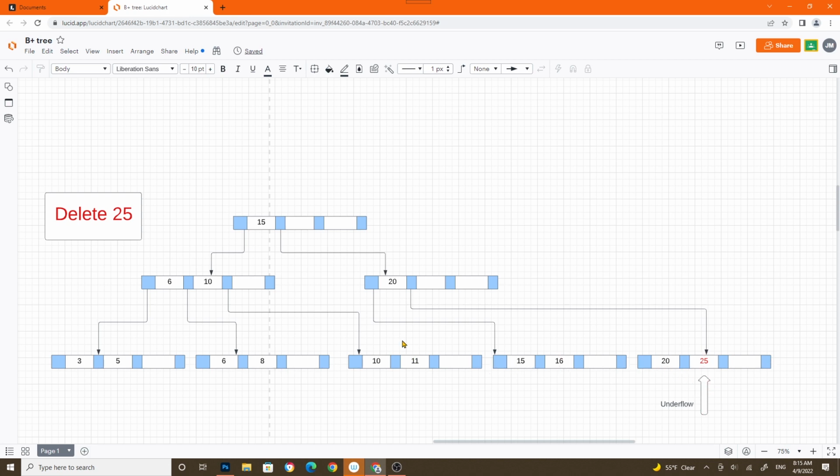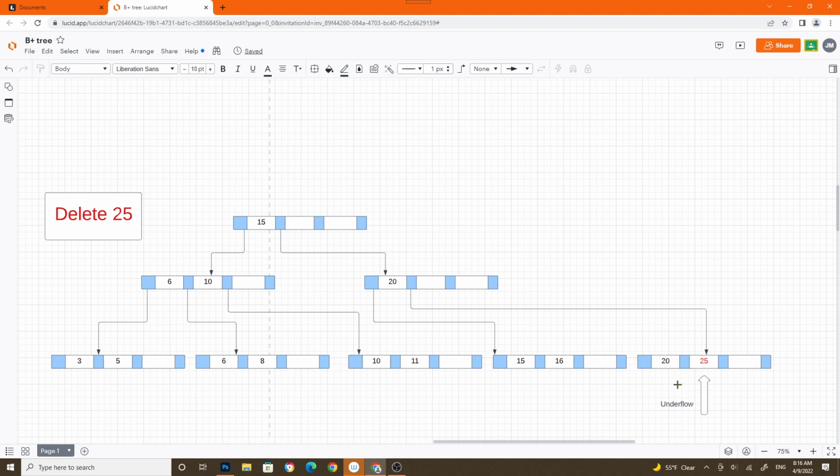So the node size, the node span, that is n, is 4 in this case, 4 pointers and 3 keys. So if you delete 25 from this, n divided by 2 ceiling is the minimum number of keys this should have. N is 4, divided by 2 is 2.